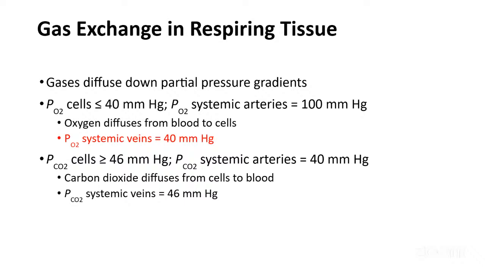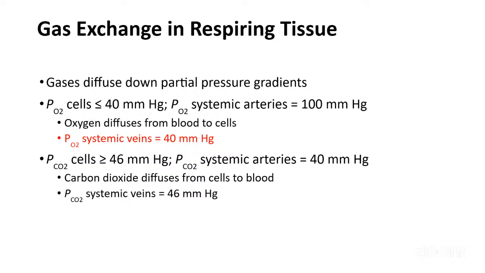Okay, so we have other benchmark values. So for carbon dioxide, our high number is 46, our low number is 40 as well, but they're going to be in different places. Okay. So the cells that are doing metabolism, the respiring tissue, like your quads, right? As they were using up that oxygen, they were making excess carbon dioxide. That's where the carbons in the glucose molecule go, right? Like we rip them off during metabolism and they turn into carbon dioxide. Right, so now they're sitting around in that tissue that you've been using. So this is putting our partial pressure of carbon dioxide in those cells in the respiring tissue at about 46.